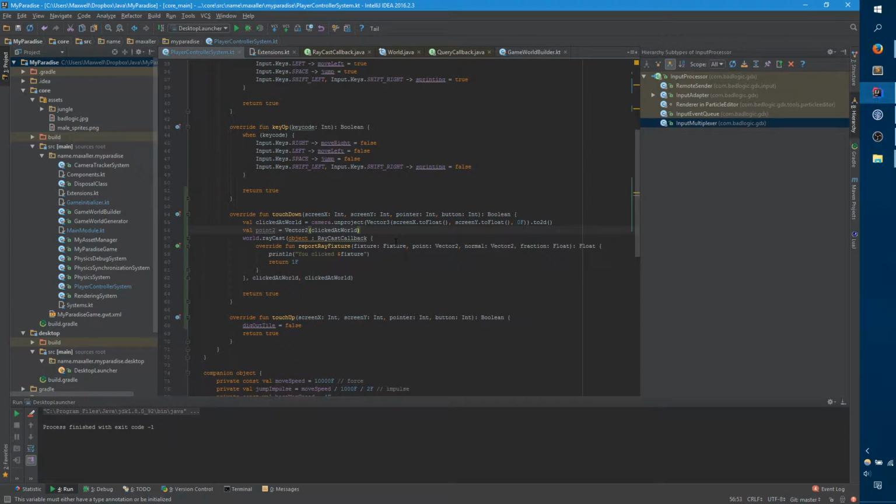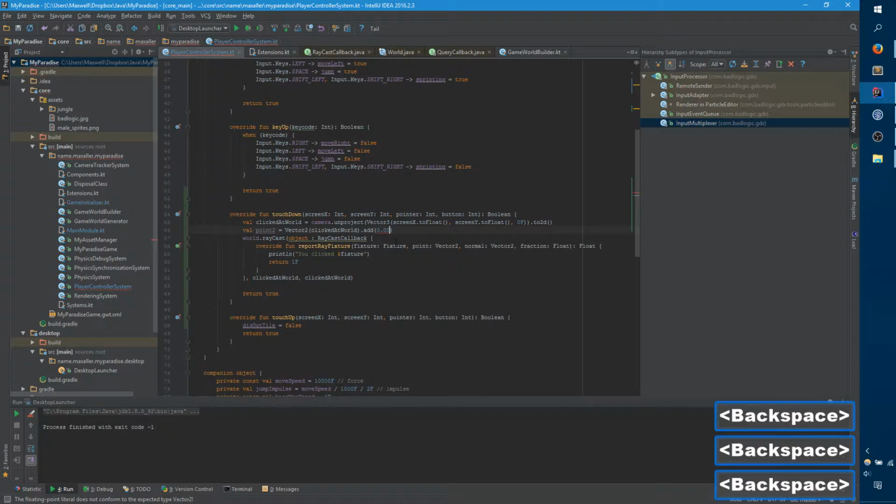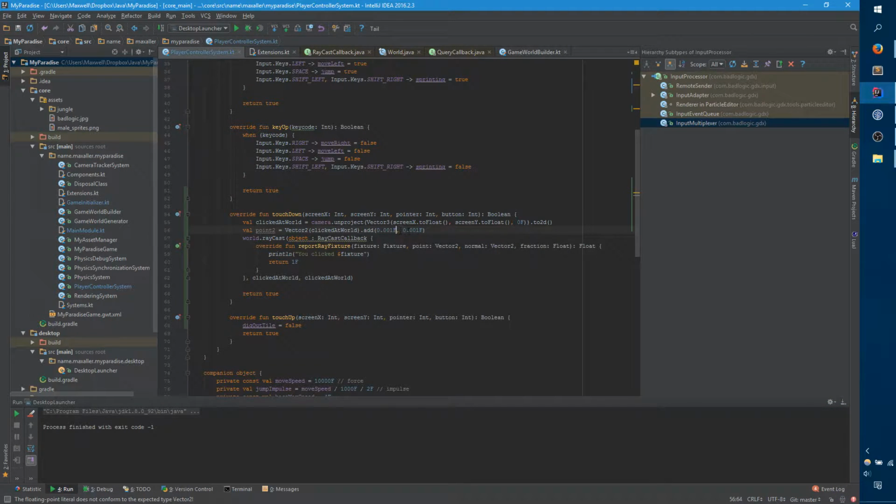So the reason why it's a vector 2 and not, like, I was thinking that I want to point from the camera into the game or into the background, that'd be a 3D vector. But this is Box2D. There is no third dimension. So you can just say add something very, very small. Oh, maybe not that small. To, well, whatever. We don't actually need both directions. It just needs to be not the same.